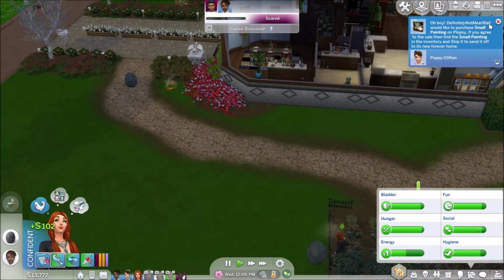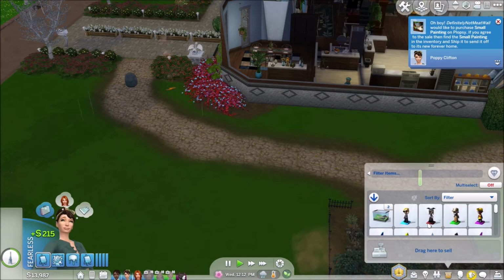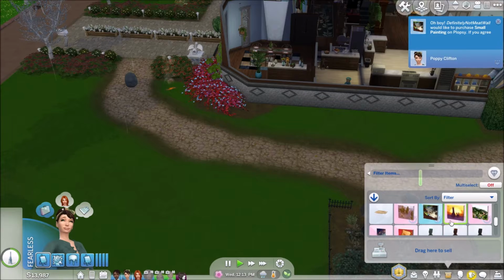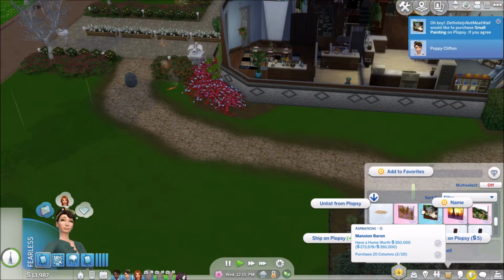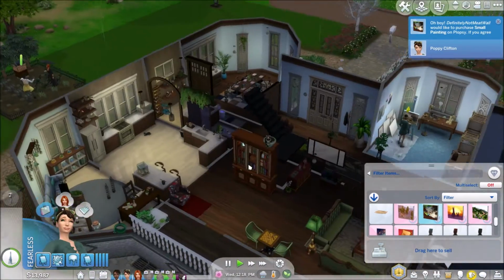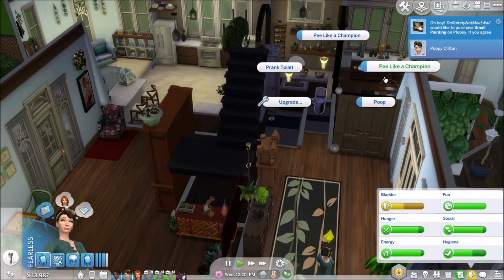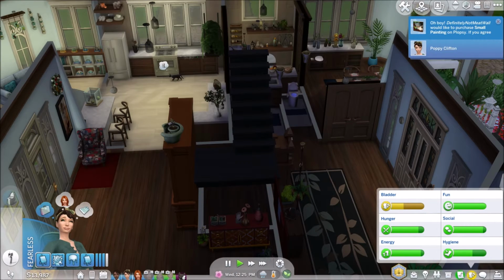Oh boy, definitely not Meatwall would like to purchase a small painting. Okay, definitely not Meatwall. If you say so, you can have that one. Oh, that's a really cute one. It's got cats. Definitely not Meatwall really likes cats. Who knew? Or maybe it's a gift. It's hard to say. Now we're up to 13,000 simoleons.